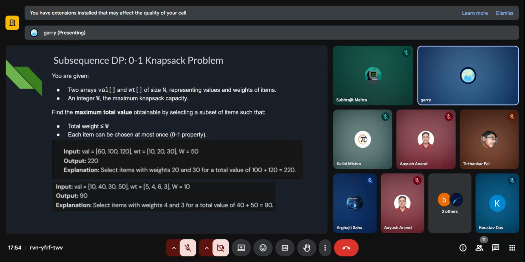Why is it a dynamic programming problem, but not a greedy problem? Can anyone explain? I can simply sort according to value and pick the elements from the front, right? That I can do. What's stopping me from doing that?